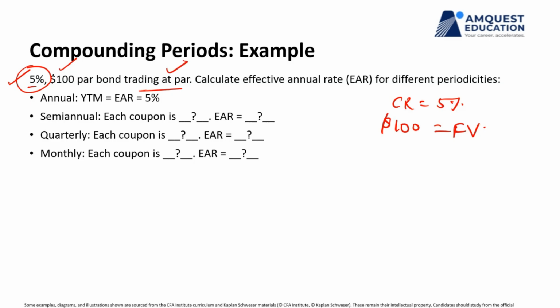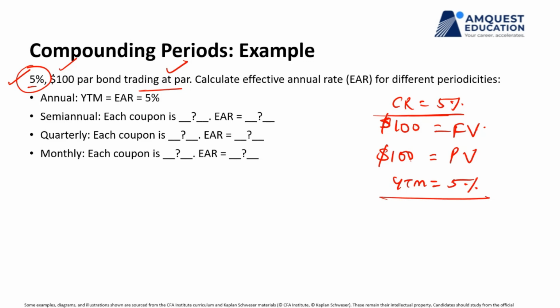And this is trading at par. Because this is trading at par, the present value of the bond is also $100. And we discussed yesterday, a bond will trade at par value if the coupon rate is equal to YTM. So automatically the YTM will be 5%, right? You don't have to worry about it at all. That is the only condition, if coupon and YTM are the same, that you would be looking at face value and present value being equal for the bond.